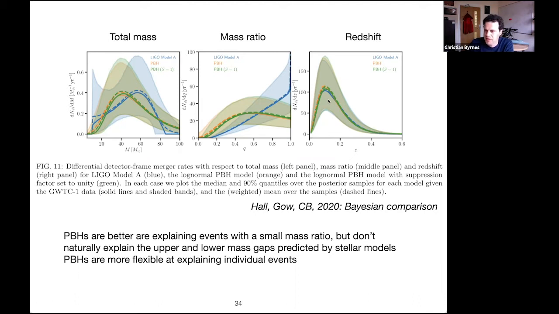In terms of redshift, you might think, well, obviously primordial black holes exist at much higher redshifts. They existed long before stars. So you would expect to see them merging at high redshift. And in principle, with good enough instruments, that is true. And with something like the Einstein telescope, which is proposed to be built in the Netherlands, they really would be able to probe up to high redshifts, redshifts greater than 10, perhaps. And at that point, you wouldn't expect to see astrophysical black holes merging. But for the moment, with the real sensitivity of LIGO and Virgo, you don't expect to see that. You're going to see basically the same redshift distribution.